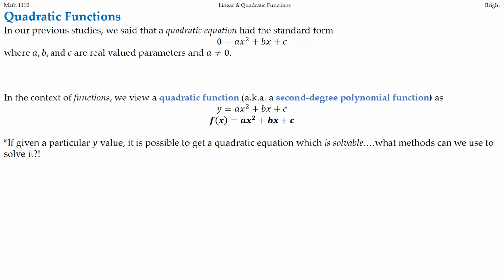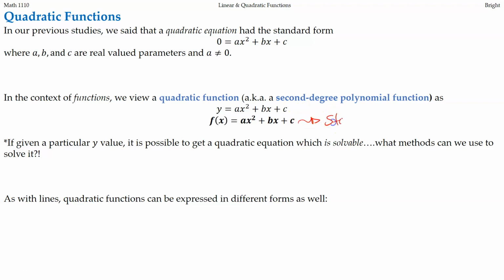Okay. Now, just like linear equations came in a variety of forms, right? Slope-intercept, point-slope, standard. Well, the equation that we have up here, this is really what we call standard form. Certainly the condition a is not equal to 0 applies, and then bx plus c are just numbers. Okay, but in addition to this form, there's two other forms.